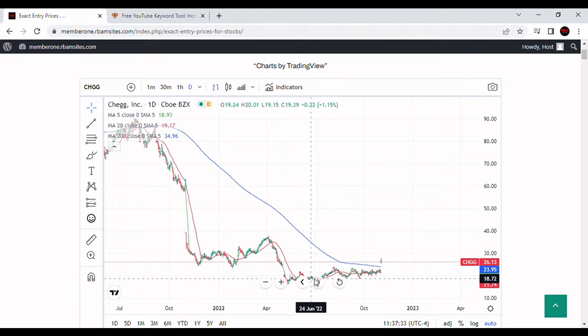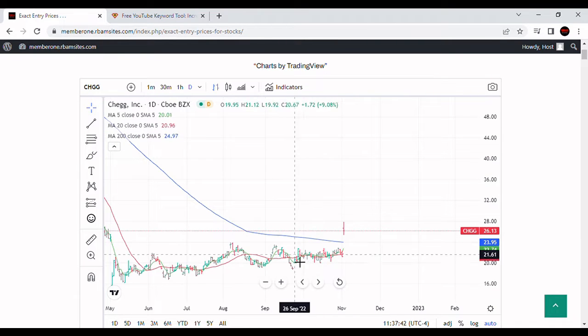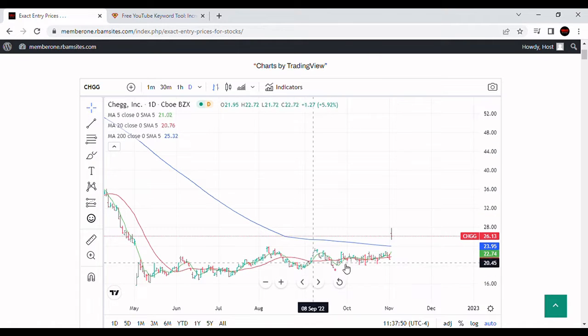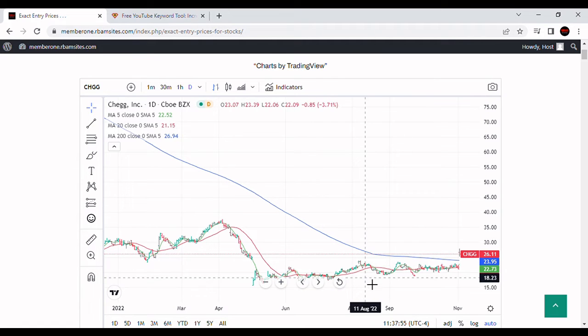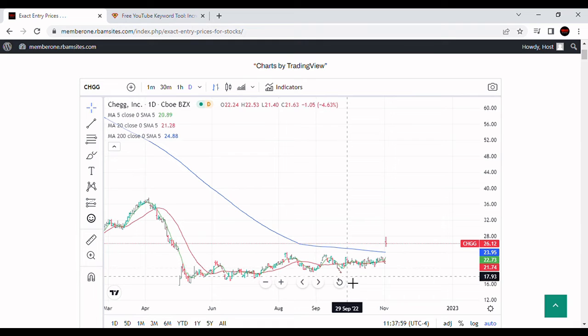So they gave it a good long time until this 200-day moving average actually went flat on them, and that's their signal to buy. So everybody's jumping into this stock. There's been a lot of people loading up on this stock, and you can see they loaded up on it, but it didn't go anywhere for a long time. And that shows you there were really a ton of people selling this stock. It's hard to see on here, but this is a lower bottom than this. So even as recently as the end of September, we had people selling this stock down hard.